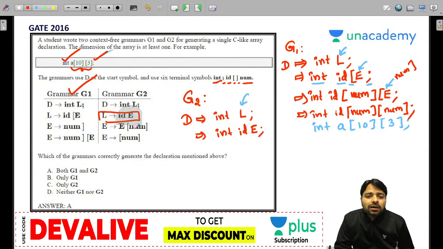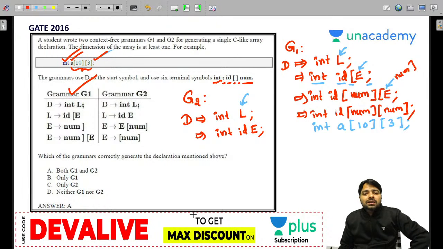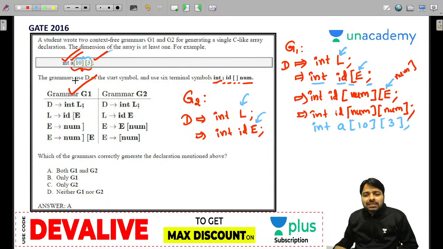अब क्या क्या आया नजर रखना है, क्या क्या आया क्या क्या नहीं आया. तो int भी हो गया, सेमीकोलन तो पहले हो गया, अभी id भी आया, तो आपको E पर फोकस रखना है. Can I generate from E the remaining brackets, the slices, the two indexes 10 and 3, guys? Can I do that? Let's try.